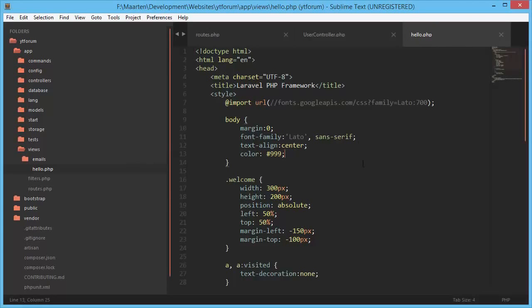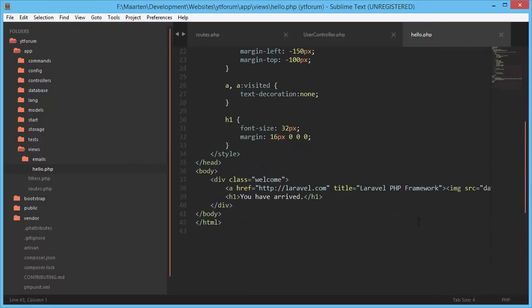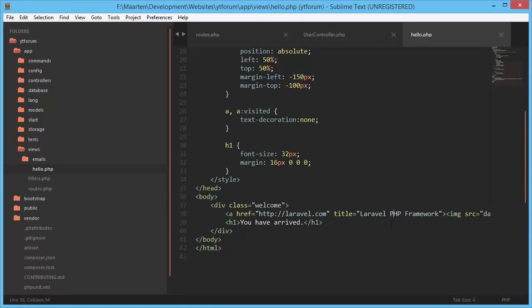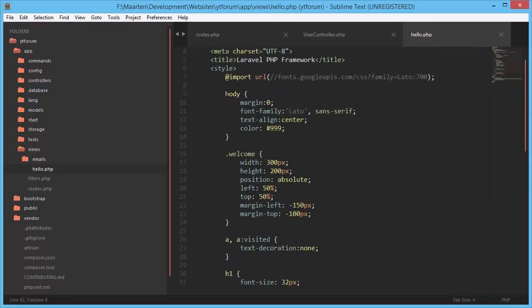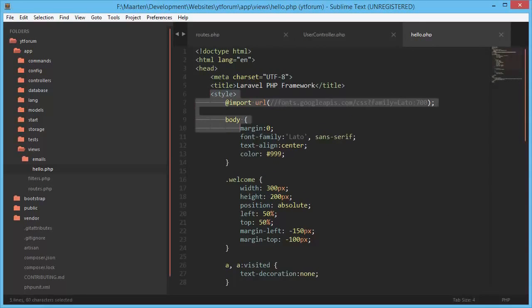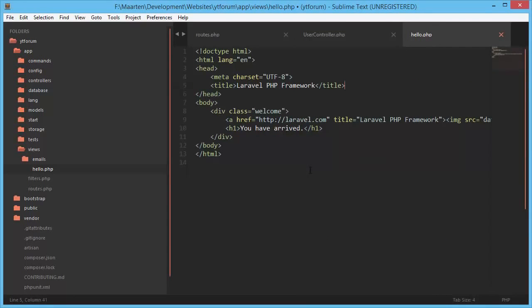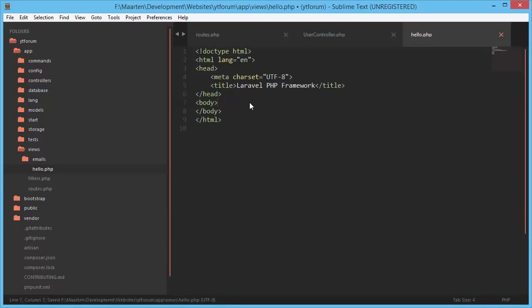This home page, I think I will get rid of, or at least I think I will. No, I'll keep it, but I'll empty everything out of here. So I don't need this style tag because I don't need it, and this div class welcome can go as well. And in here, I'm just going to do something simple, the home page.